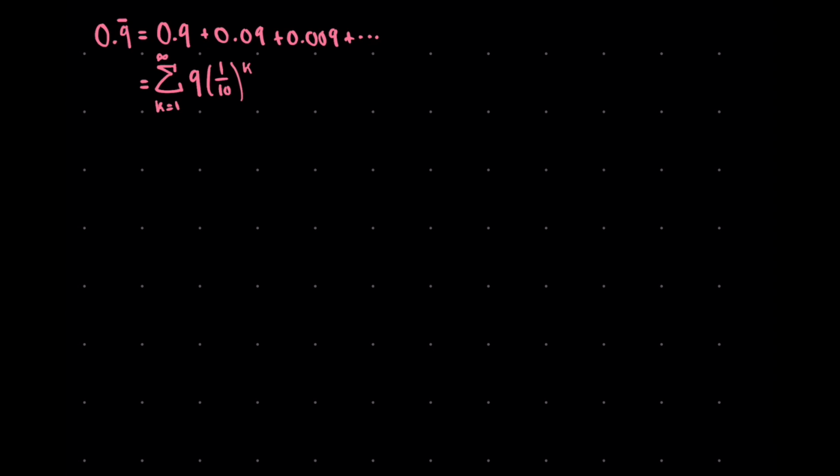Now looking at the series, we'll notice that this is in fact a geometric series because each term is 1/10 of the previous. If you don't know what a geometric series is, don't worry, I've added a link to one of my previous videos that describes it pretty well, at least in my opinion.